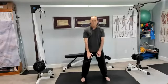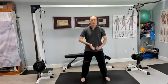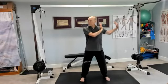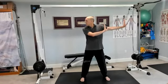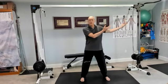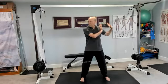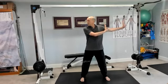We breathe in, we bring it into the chest, bring it down to the ground. Bring out fresh energy. The right shoulder. Push away and look away. Breathe in, bring those palms back at you, looking at it. Breathe out, push away, look away.